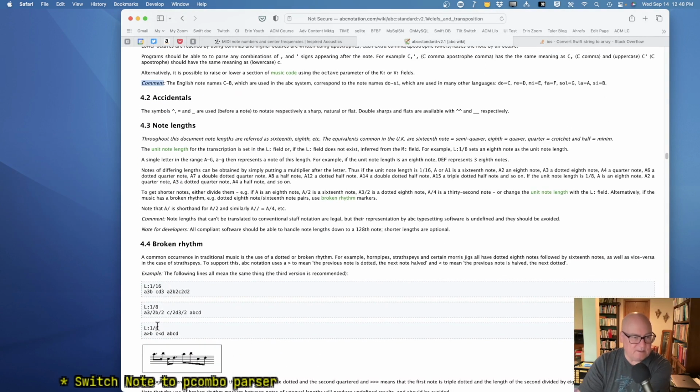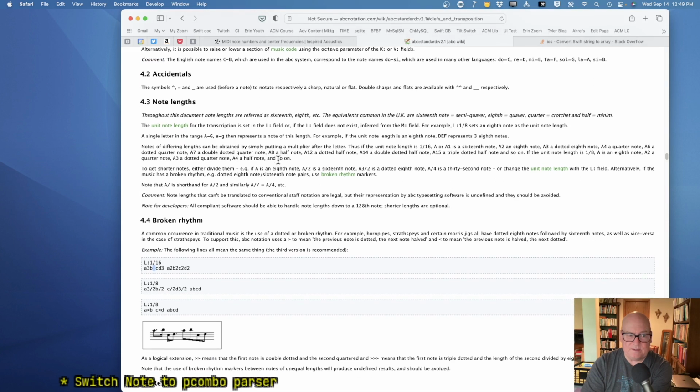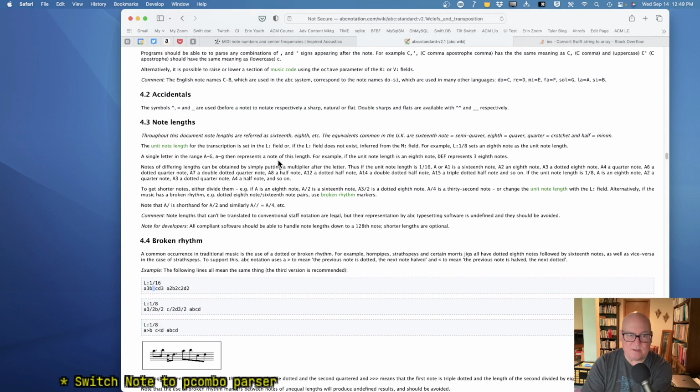So here, A3B, well, the 3 deals with the rhythms. But if you just had the notes like CD, or ABCD, we can handle that more or less. We don't know about spaces yet, so we don't handle that part right. But our notes thing kind of handles it. We have complexity coming in.